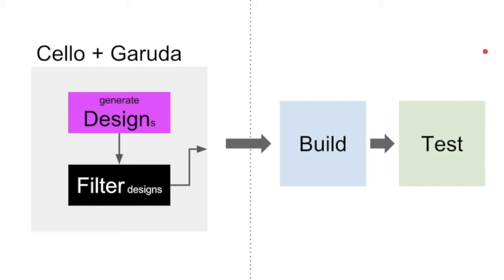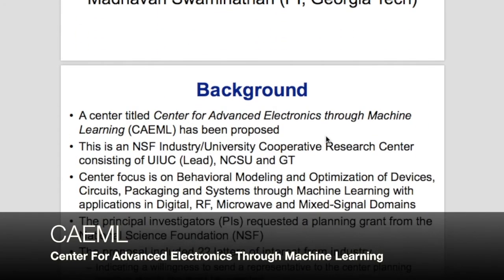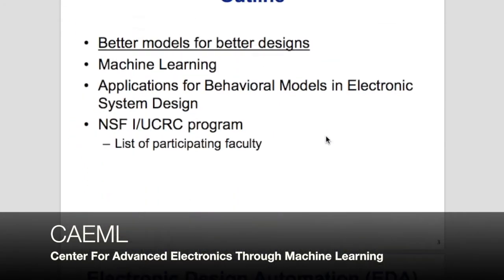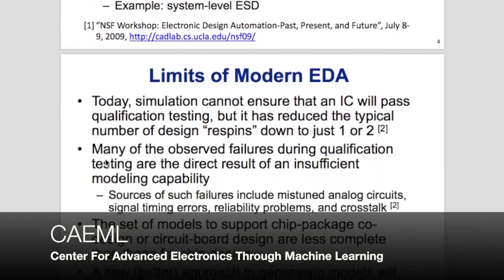We want that model to be able to learn from the wet lab experiment data, so we frame this problem as a classification machine learning problem. It's worth noting that in another field like electronic design automation, this same strategy of using machine learning in order to overcome the limitations of the models used during design is being used.